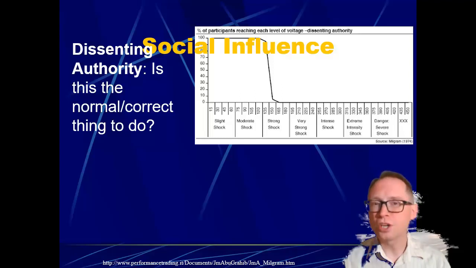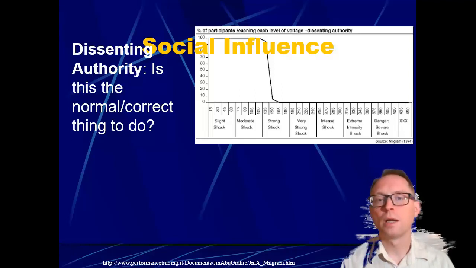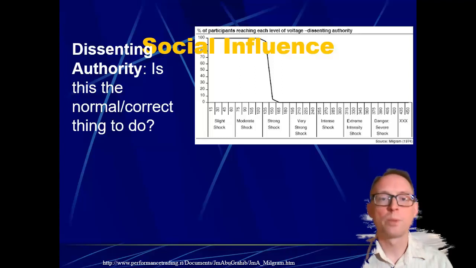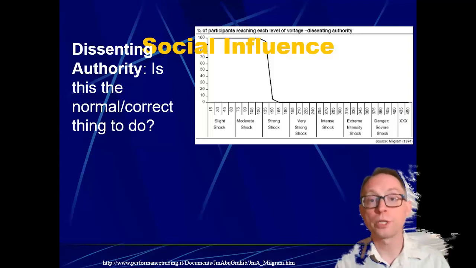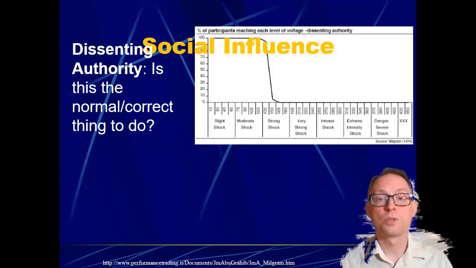So it's not just having other people in the room saying no, that is important, but it also has to do with their social status. In this particular case, other researchers saying, hey, I don't think we should do it, was even more effective than having peers who said we shouldn't do it.